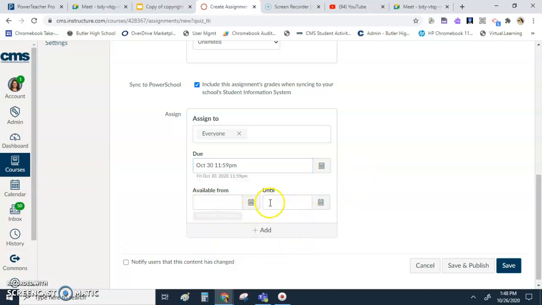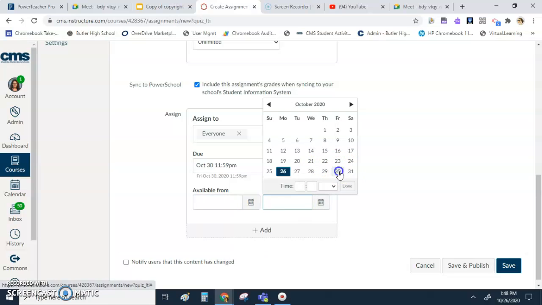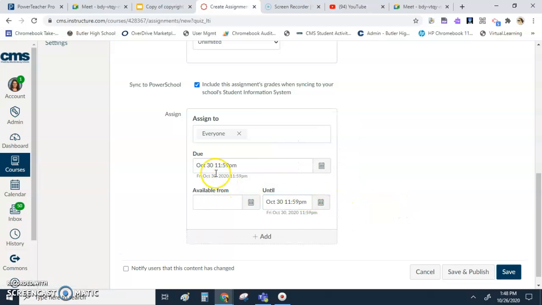This is available from and until, just so you know as a teacher. Teachers can lock items so that they will not be visible for students even if they publish them until a date, which would be the from date. And the until date means when it relocks. So if I was a mean teacher, I might lock your assignments that are due Friday. You can leave the from open, you can lock it on Friday, so if the students don't submit the quiz on Friday, then they will no longer have access to it. As a teacher, I choose not to do this, but some teachers do. Now you may know why you don't have access to some things.